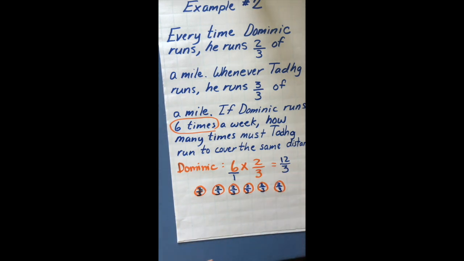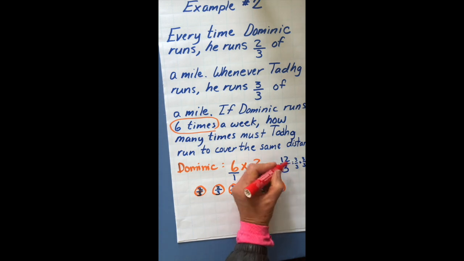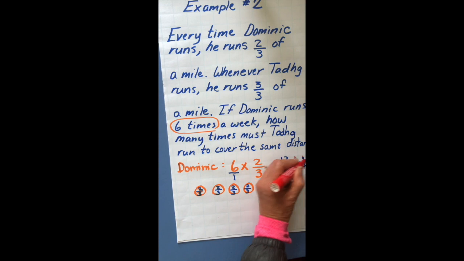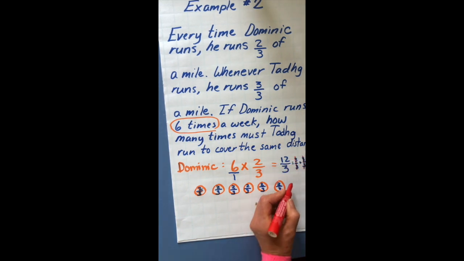Now, if we looked at this, that looks like I've got some hidden wholes in there. So I've got 1 hidden whole, plus 2 hidden wholes, plus 3 hidden wholes, and it looks like I have 1 more, plus 4 hidden wholes. So I know that I can leave the answer as improper, or I can say that's equal to 1 whole, 1 whole, 1 whole, 1 whole. So it looks like the answer could be 4, okay?